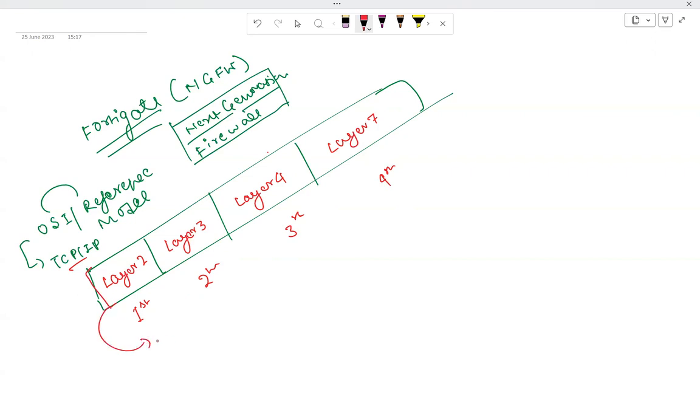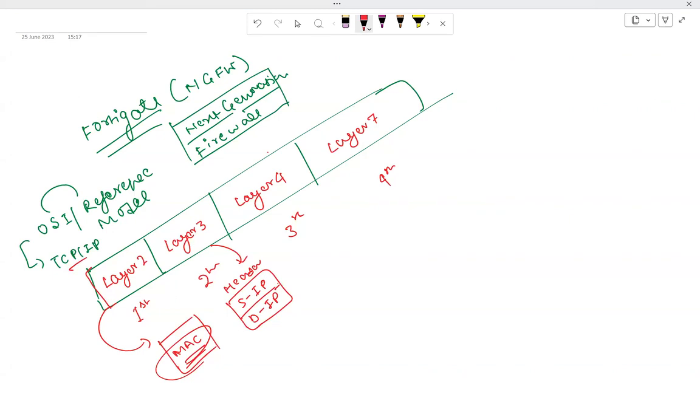Layer 2 is basically used for MAC addresses, meaning all MAC address information we will check on layer 2. All IP related information, like source IP and destination IP, we'll get on layer 3. This information is in the form of headers.